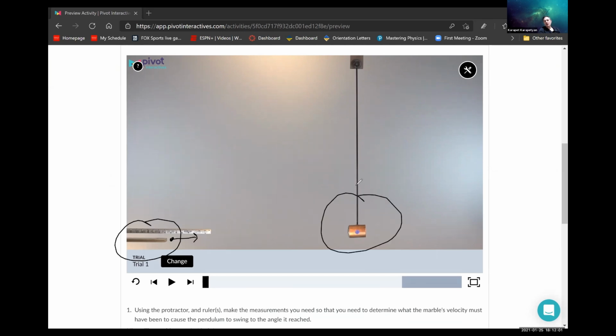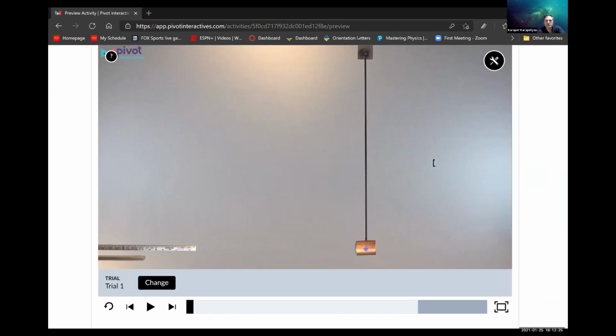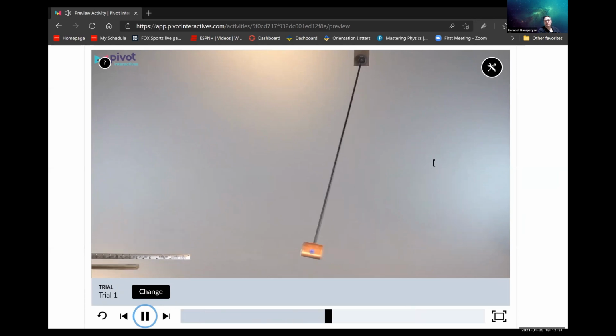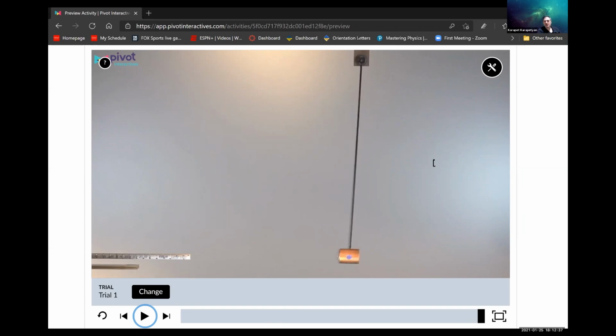Generally it's kind of fast. You're not really going to be able to see the bullet moving and then colliding. But you should be able to do some nice measurements. So let me clear this and make it a little bit bigger. Here's the experiment. It is very fast, even whenever you're doing the experiment in class. But the good thing here is we can go back and review everything from scratch.